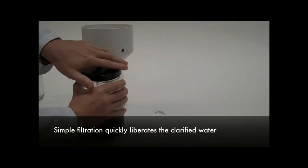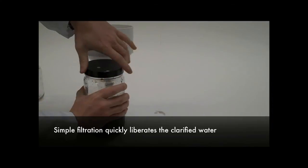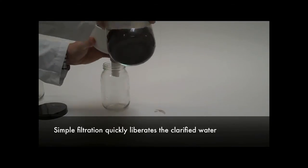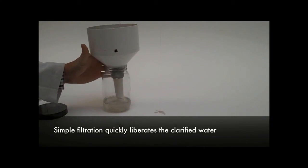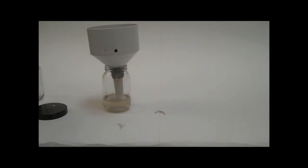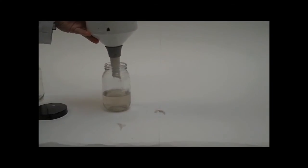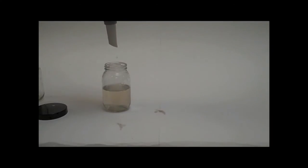To show how easy it is to separate, we just pour that material onto a wire mesh screen — no fancy filtration or other equipment needed. All that water is immediately available for the mine site to reuse. We didn't just separate the solids; we've turned them into a material that is geotechnically stable and strong enough to go back into a mine pit. So a site can be reclaiming the land they're disrupting during operations as they go along — it no longer has to be done at the end of the mine's life.